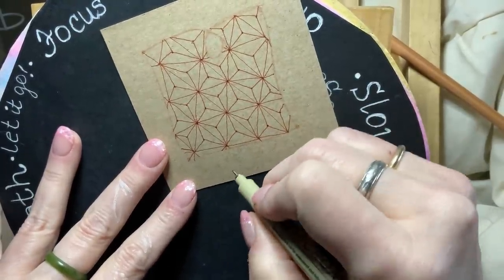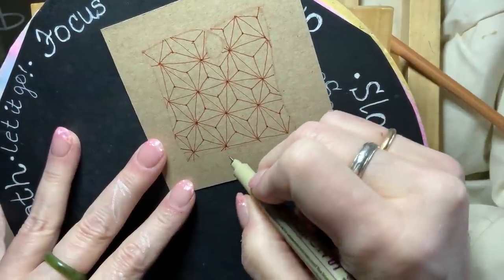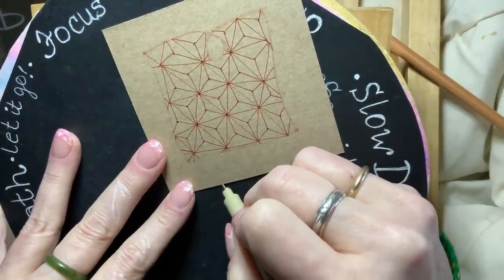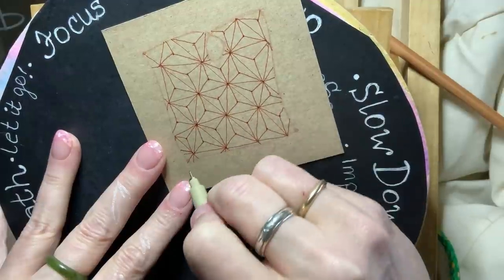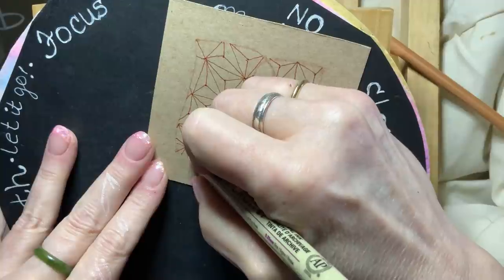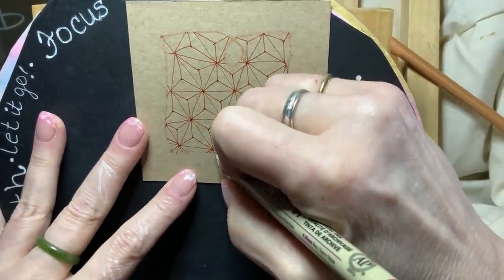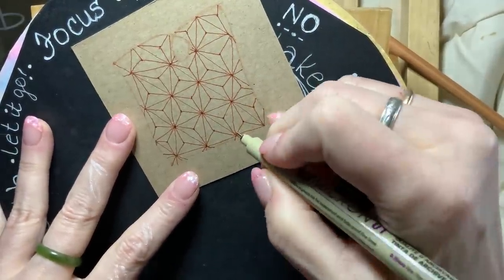If you're curious what you're supposed to do in these half or partial areas, you're mirroring the triangle next door. Okay, so whatever it is doing, you're going to do the mirror of that. So if we are going this way here with this one, then we're going to go opposite that here. Okay, does that sort of kind of not make sense at all? Yeah, I don't know either.